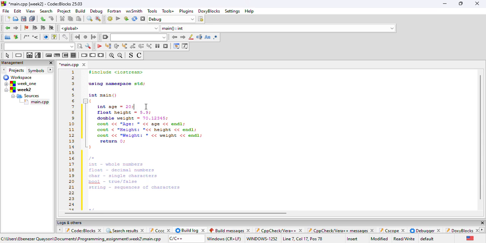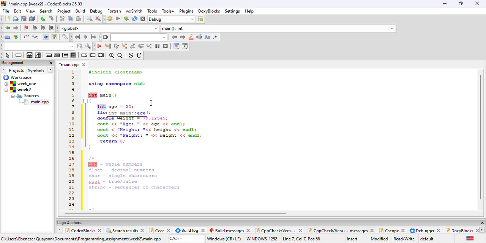By default the int data type is basically the signed data type, meaning it can take negative numbers and positive numbers.